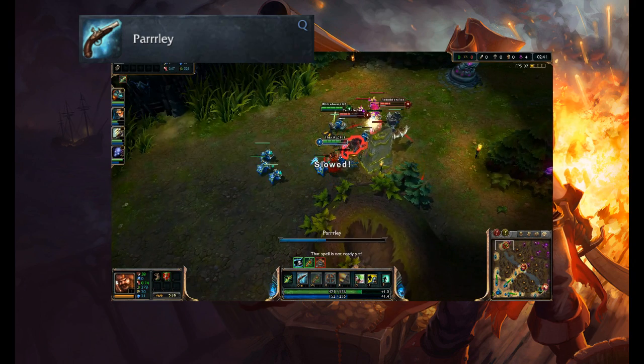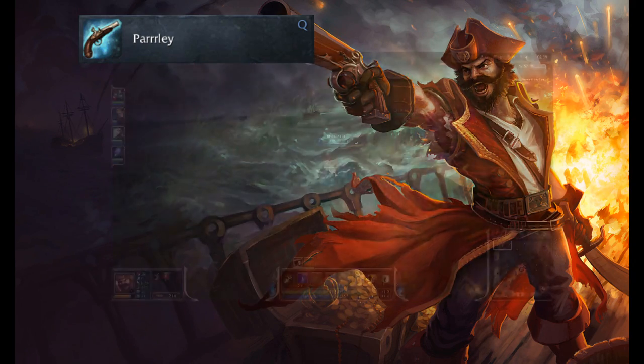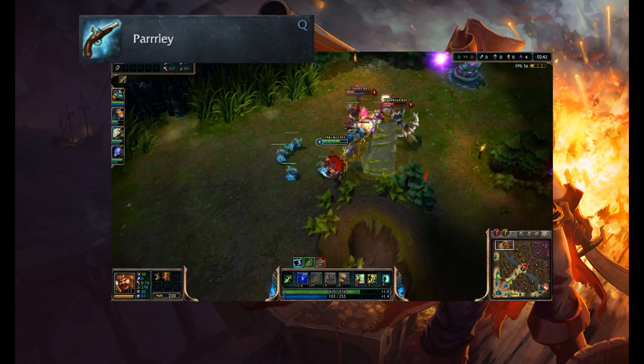Next we have Parlay, which is Gangplank's Q. Gangplank takes aim and shoots an enemy unit with his pistol. If Parlay deals a killing blow, he gains extra gold and half the mana cost is refunded. This is a very useful skill.